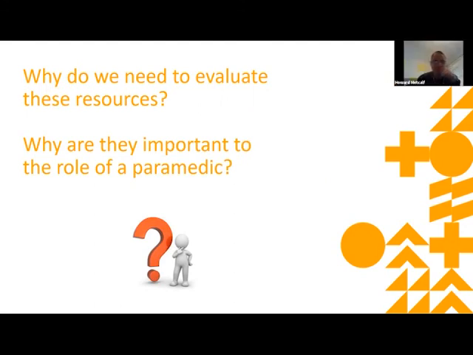Yes. So we need to be making sure that we're current with our practice. And if you're using sources which may not be reliable or current or entirely relevant, or you're not sure that they are, then you could end up in a situation where you're not using the most current evidence that your practice is right.